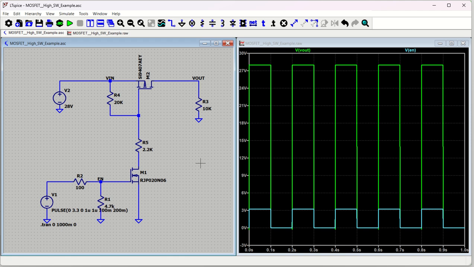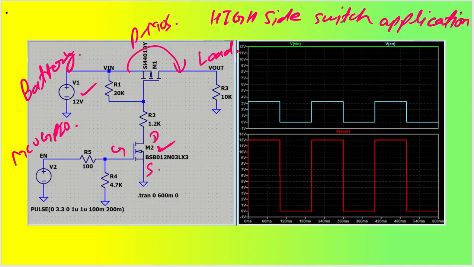Now the same thing can be achieved by putting a transistor at this location. So what will you do for that? You can put a very simple transistor here, and in the same way this place will get connected here, and this one will get connected at this location, and this is grounded. So you can use, let's say, BSS 138.